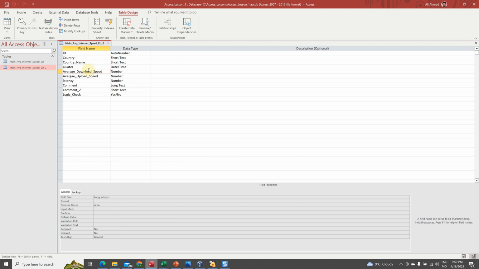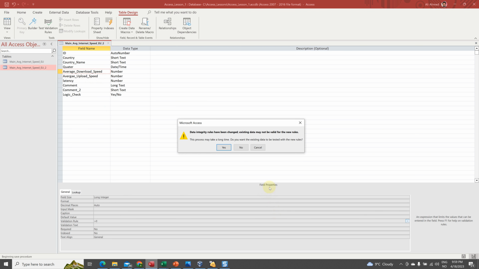For average download speed, we want to create a validation rule over here, and the validation rule says, for example, that it should always be greater than 0. This is the validation rule we have created just now for data entries for average download speed.